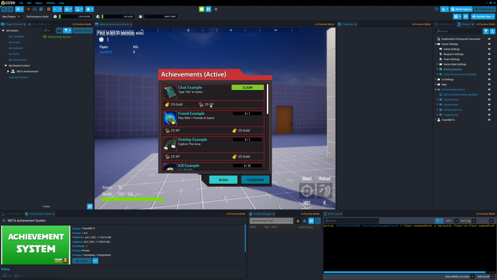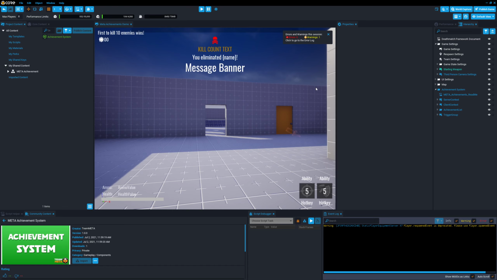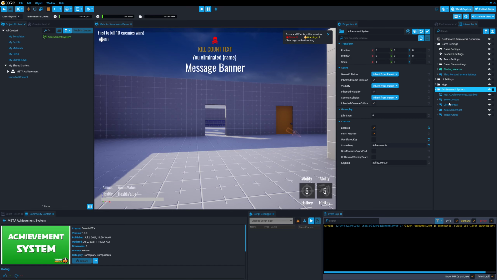And now when I press 0 again, I can see that I have completed this achievement, and it's going to give me 25 gold and 25 experience. I can click claim, and then once it's claimed, it goes into the completed tab. So you can see that I have completed this achievement. I'll go ahead and click exit now.